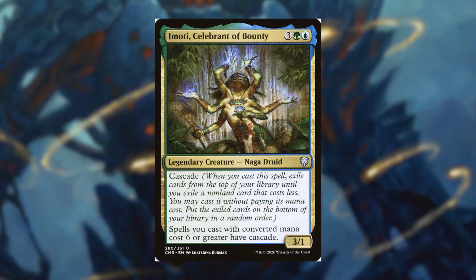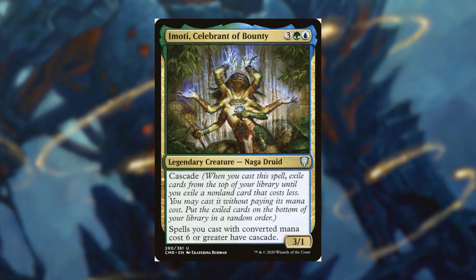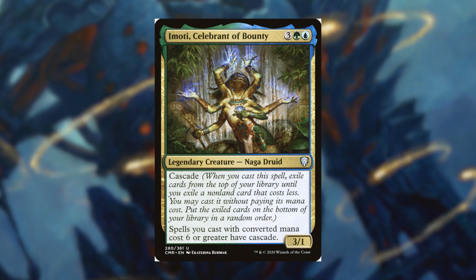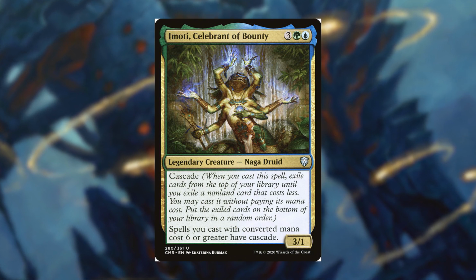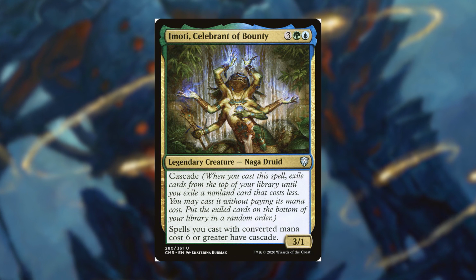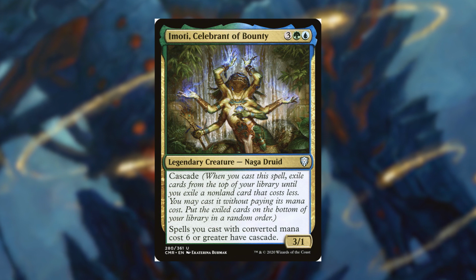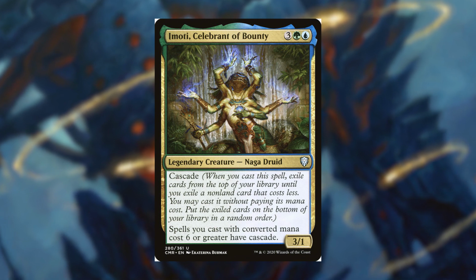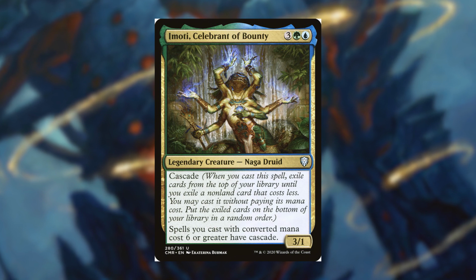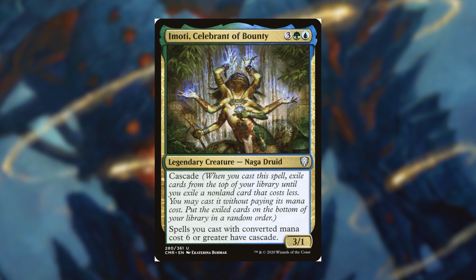Our commander is Imoti, Celebrant of Bounty. For 3 green and blue, we have a 3/1 Naga Druid. It has Cascade, so whenever you cast this spell, we're going to exile cards from the top of our library until we exile a non-land card that costs less. You may cast it without paying its mana cost, put the exiled cards on the bottom of your library in a random order, and then it also has spells you cast with CMC 6 or greater have Cascade. So we Cascade when we cast our commander, and our huge spells are going to have Cascade like I mentioned before, so naturally I just went a little bit crazy and have a lot of huge spells in the deck.